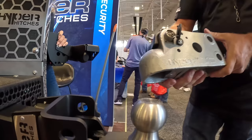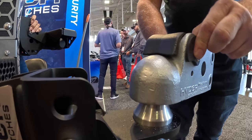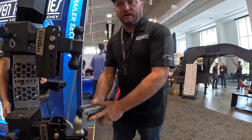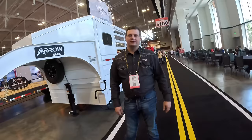Next, we're looking at Hyper Hitch's new coupler. It auto-latches and has an integrated lock, so you can lock it to your trailer and your truck. You just push it in and you're locked. Lift up on the hitch once — you're locked just from a snap, just like that — and with a key you're ready to go. Find them at HyperHitches.com.